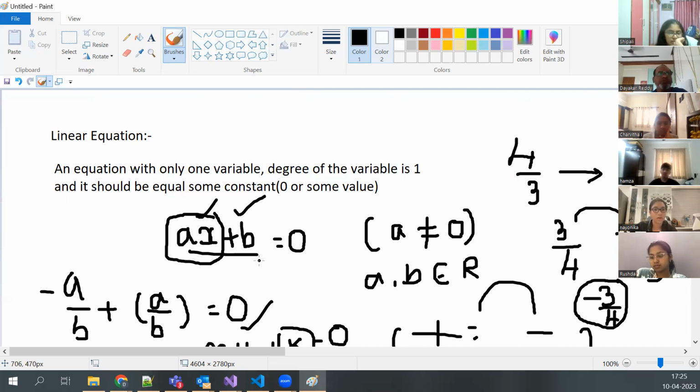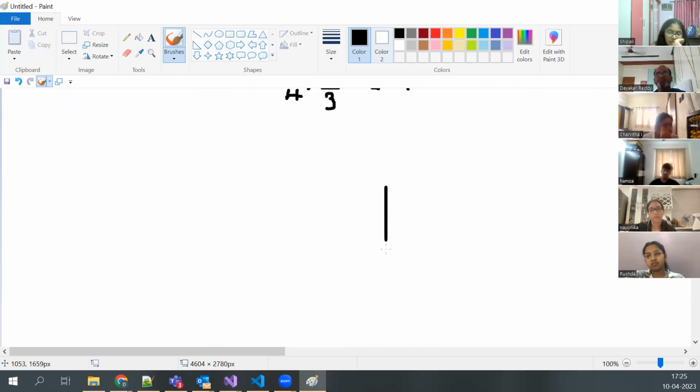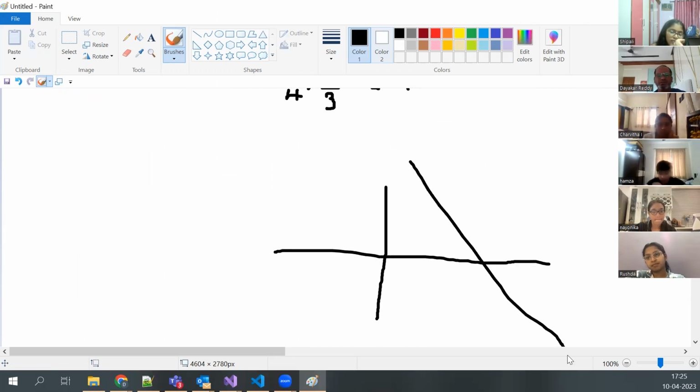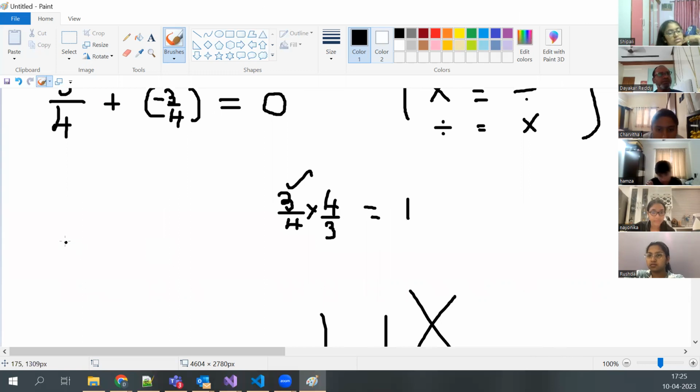All right. So we are very much clear about linear equations. If I draw the linear equation graph, how should it be? It's a straight line, right? It will be like this, or like this, or like this. It's a straight line. How many solutions will a linear equation have? Only one? No, yes sir, it can be infinite. How come it will be infinite?